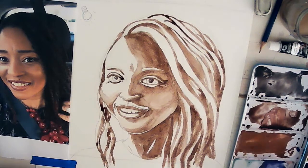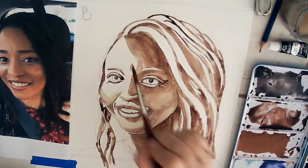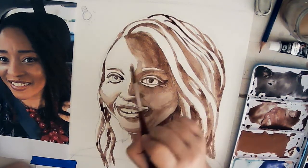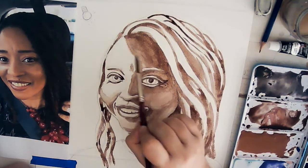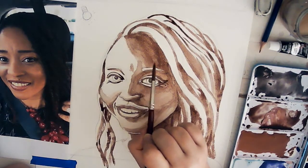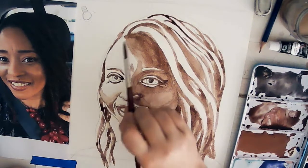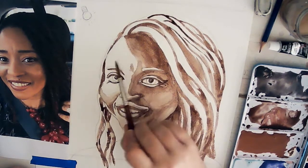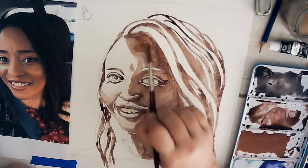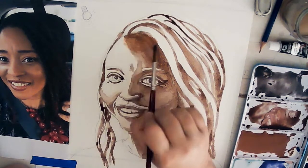Okay, so I feel good about that color. I'm going to start again right back up in the forehead where I started before. I start there just so that I can change quickly if I feel like I need to. The forehead is easily changed. Once you start getting down here, it's harder to change things up that quickly.